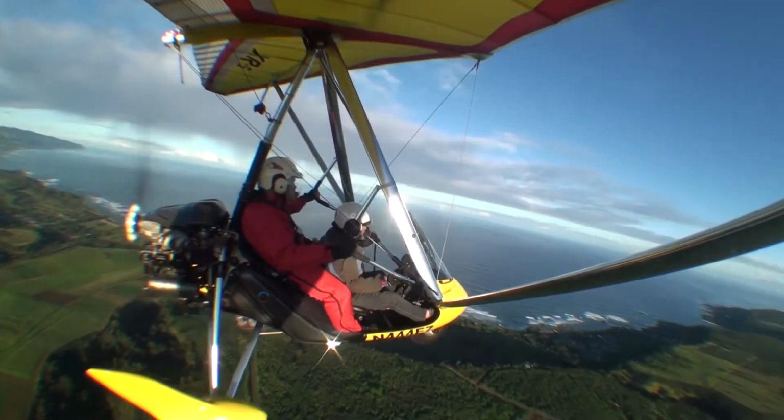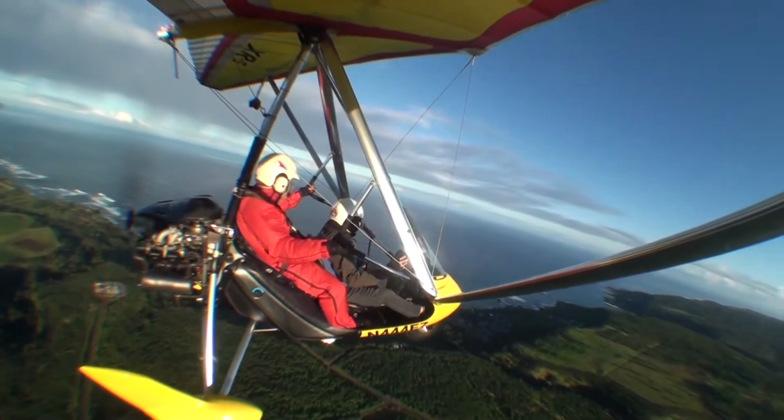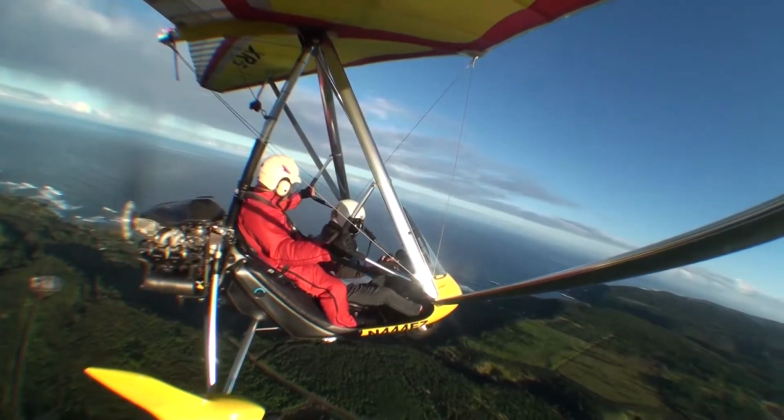So we're getting up here to Waimea. Oh, okay. I see the tower. Yep, that's the church steeple there.